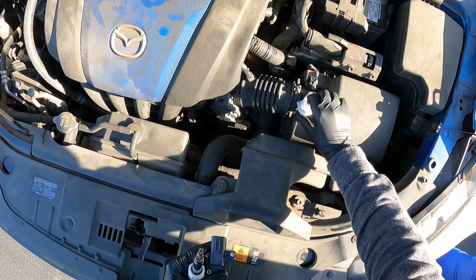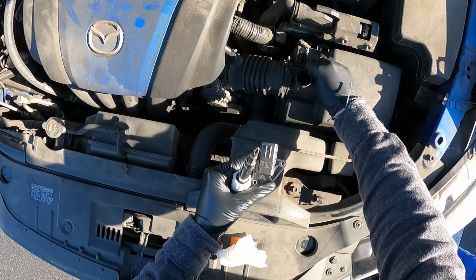All right, guys, same thing as what we did before. We're just going to reinstall the new part.